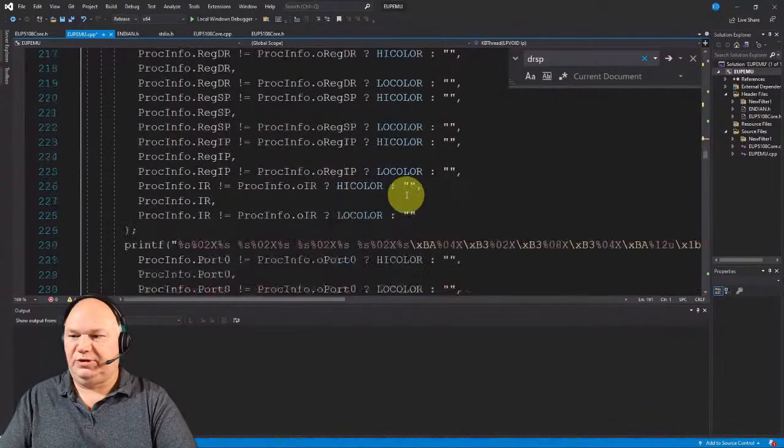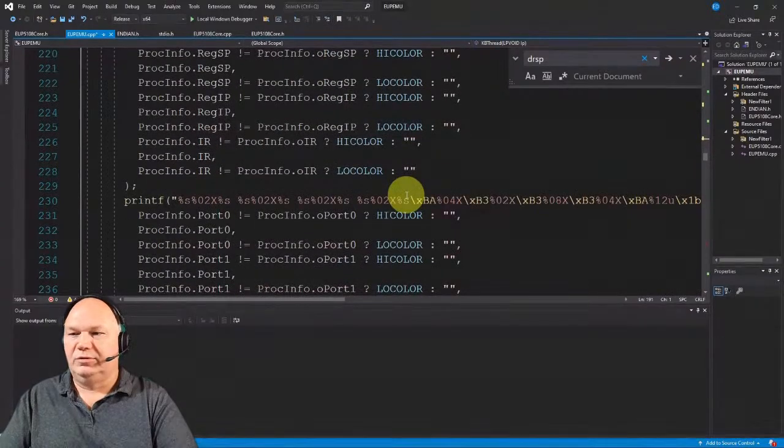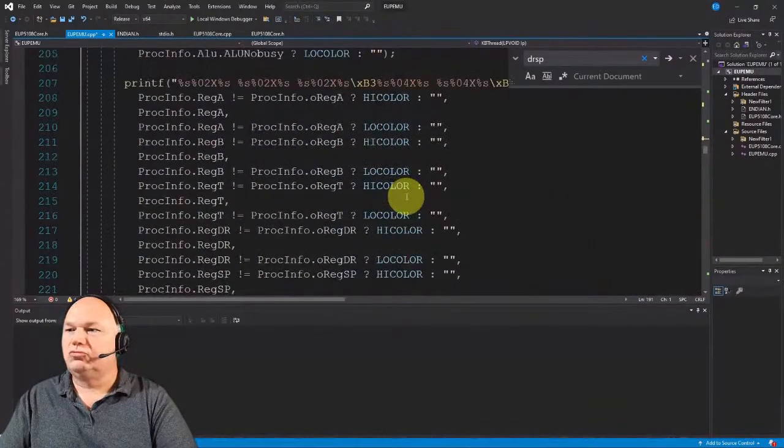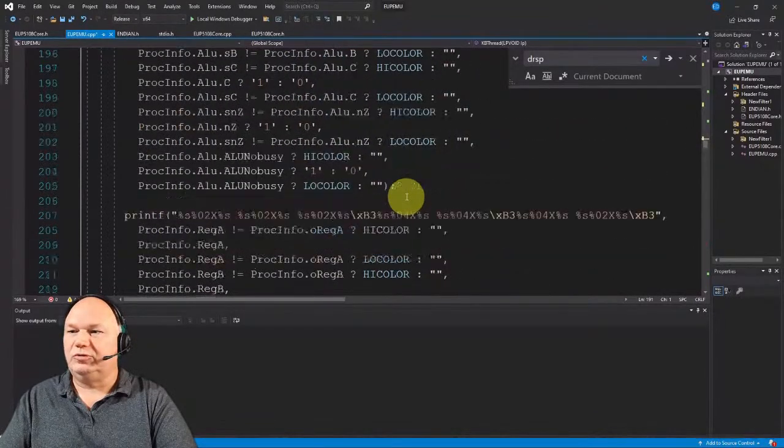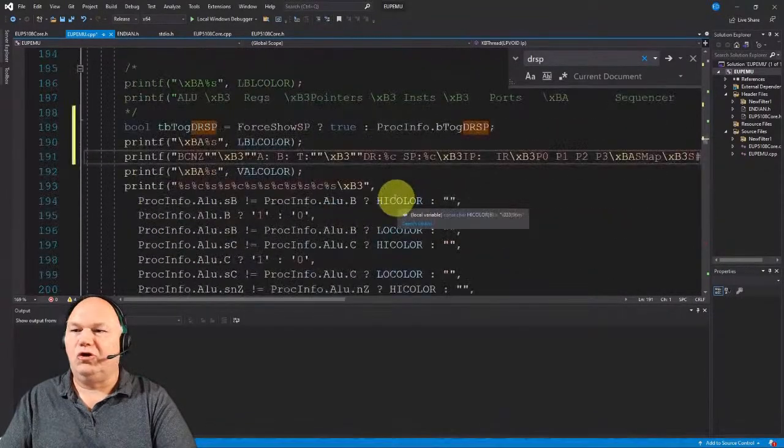Now the next aspect of it is next location for tog.